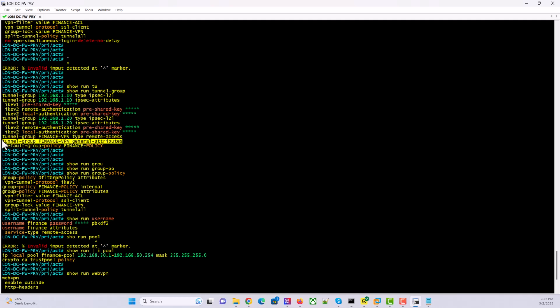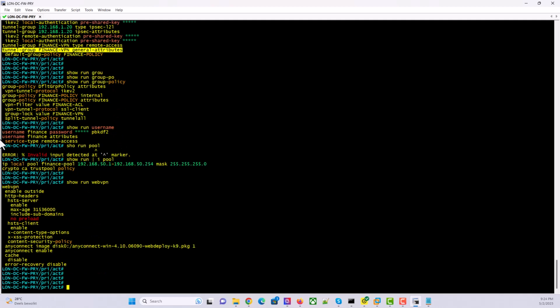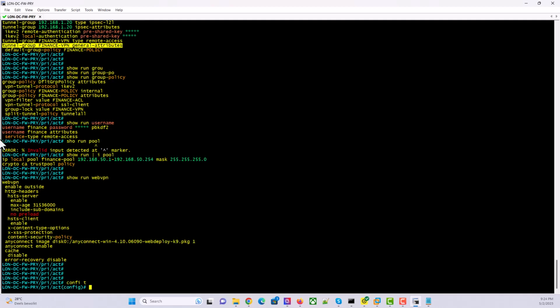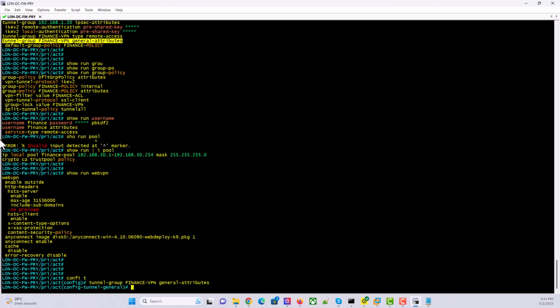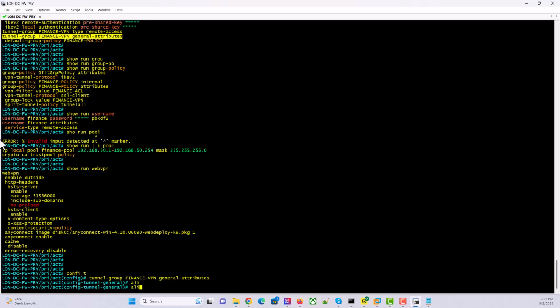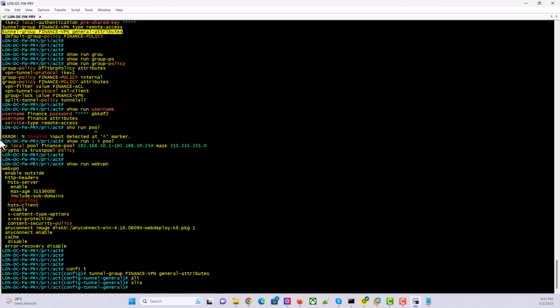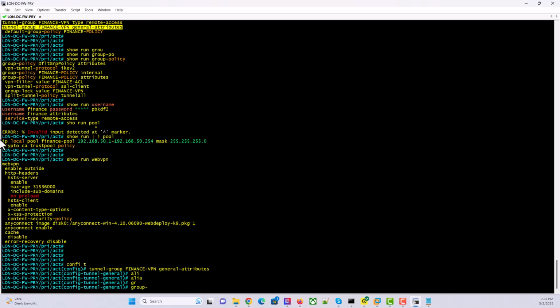Under the tunnel group attributes, right? So under tunnel group attributes, there's something called the alias. Group alias.